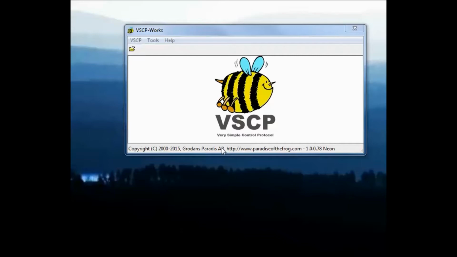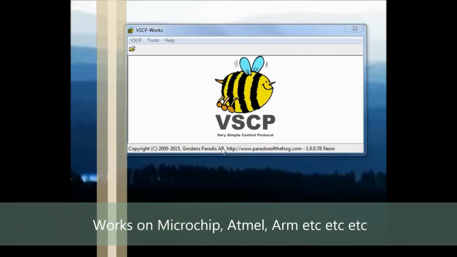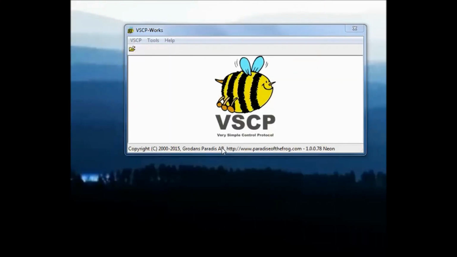The special thing with the VSCP bootloader interface is that it's a uniform bootloader interface. It works on Ethernet, it works on TCP/IP, RS-232, CAN, etc., etc., and it will update your refrigerator, your car, your sound device, or your relay unit in the same way and with the same interfaces. What we will look at today is a developer tool.